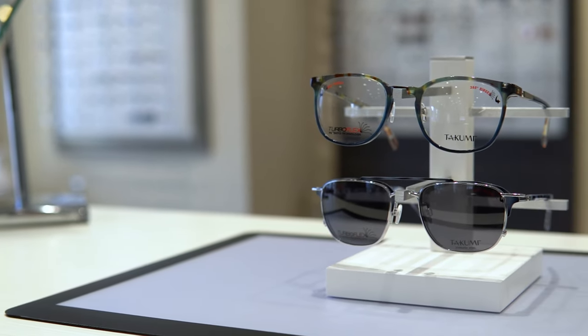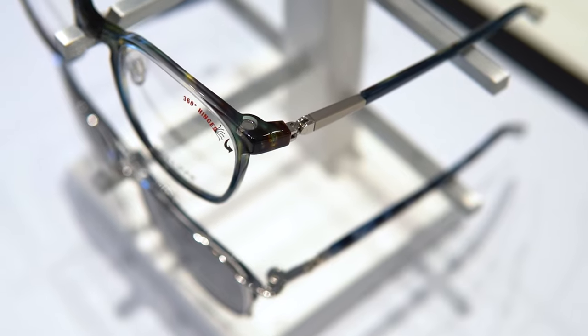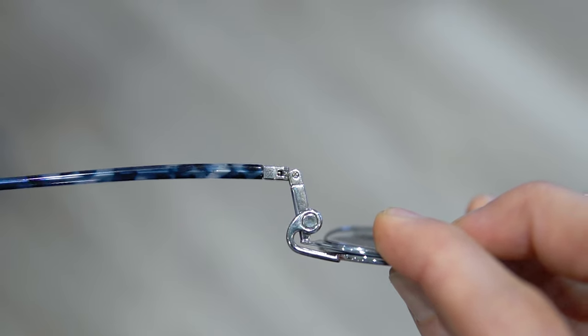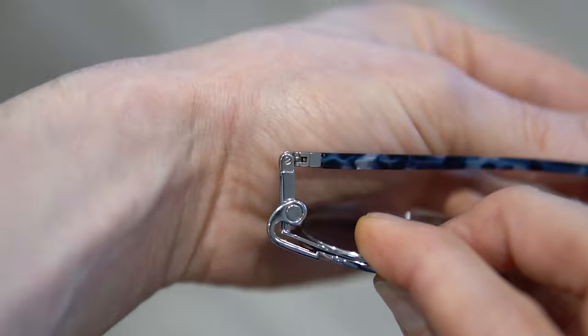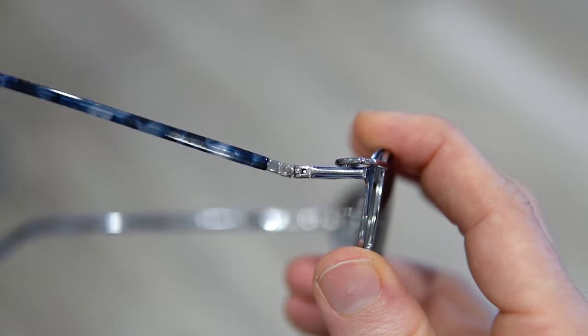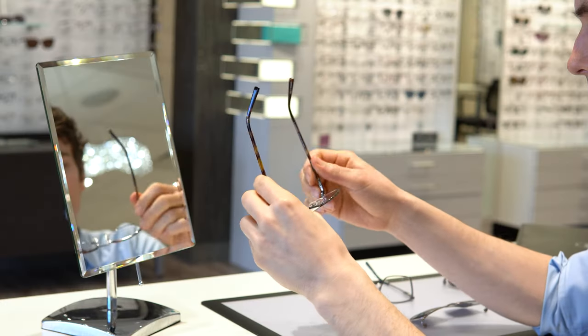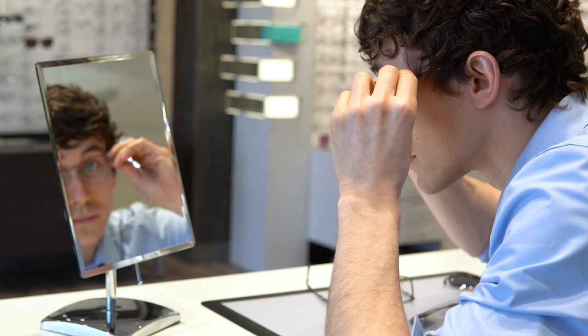Here's what TurboFlex looks like right now. These are a couple of men's glasses frames, which includes almost a double hinge on each temple. The hinge includes a horizontal side-to-side moving component attached to a vertical up-and-down moving component, both of which contain a hidden spring element which gives it tension and helps hold its shape and fit, meaning the glasses require very few adjustments — they just naturally adjust themselves.